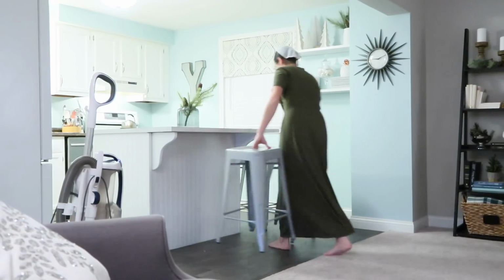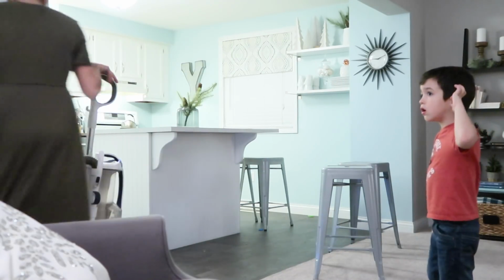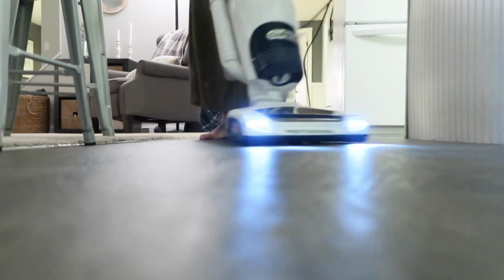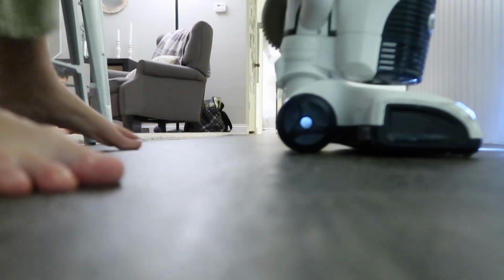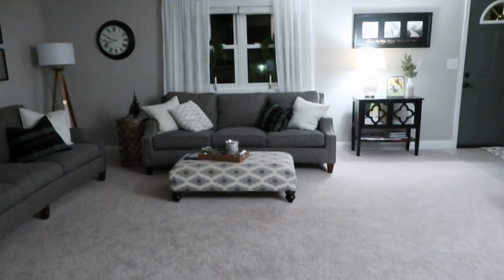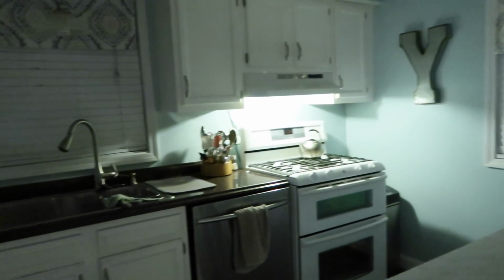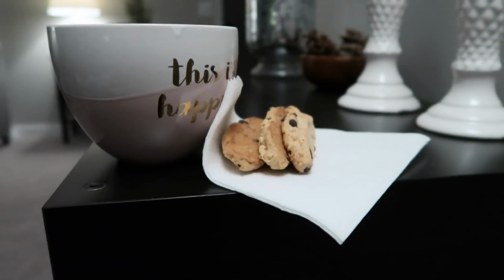But I would say before anything, my evening routine is what sets me up for a good morning. I try to clean up the house after supper, make sure everything is clean before I go to bed, picked up toy-wise, that kind of thing, and run the dishwasher. I feel like if I wake up to a clean house, that is what starts off my day in a really good way.